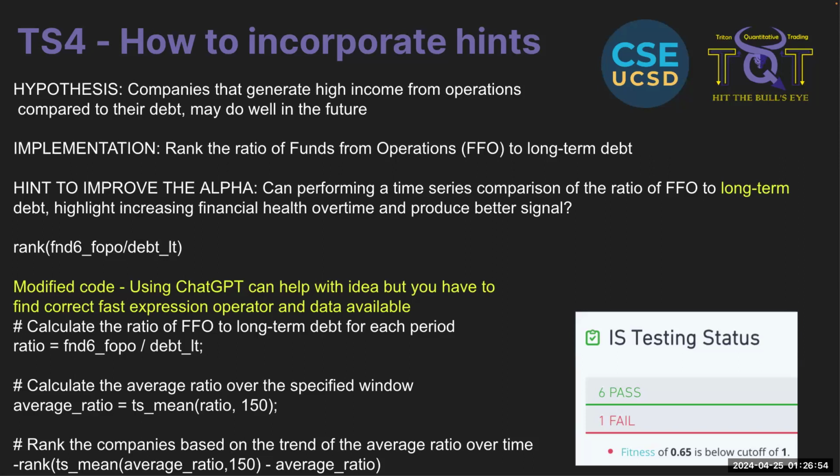So now let's learn about how to incorporate these hints that they gave. The operating income thing we just learned. So companies that generate high income from operations compared to their debt, that's what we talked about in the previous hint, right? They gave us the operating income alpha, but they gave us a hint to make that alpha also consider some other parameters which are giving a better ratio. So what we now do is we calculate the ratio of operating income to their debt, and if that is high, that means their operating income is very high, but their debt is very low.